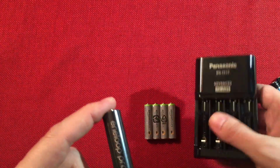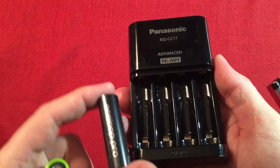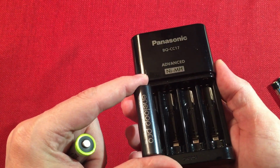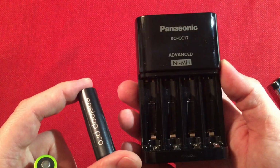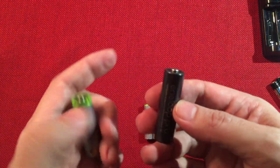So you get the Panasonic BQCC17. It's a smart charger. Independently charges the battery, so you can have one battery and it'll charge one battery by itself. You can have a AAA battery with the AA battery next to it, and it'll charge those independently. So it's just a nice smart charger. It does a great job. I'm going to talk about that and how that works.